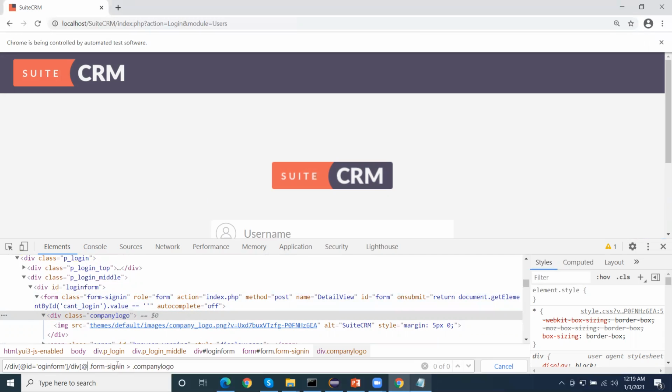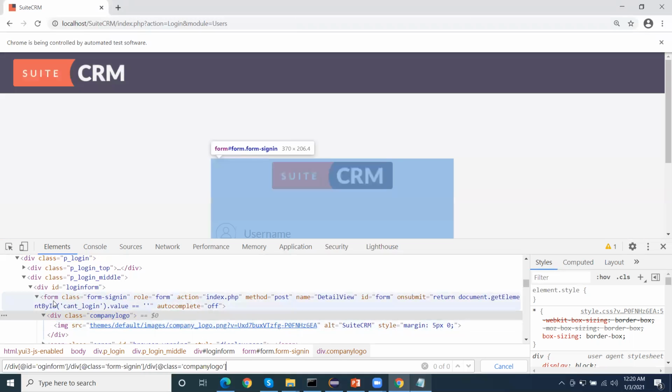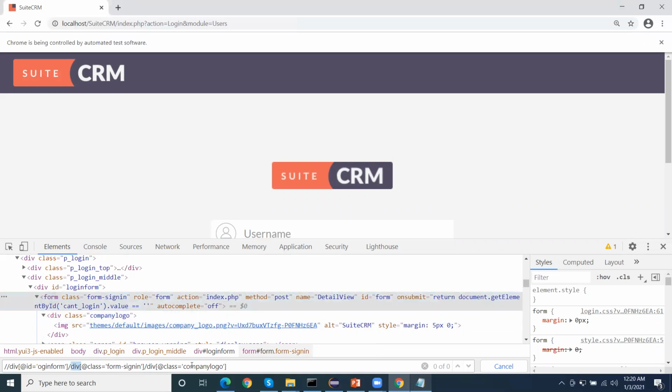Div, class equal to the class value, then div, class equal to. This is a form, this is not a class, so I can reuse this form. And this is the login form. Here is the square bracket. So now you can see this is found.